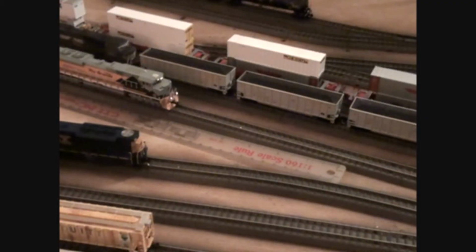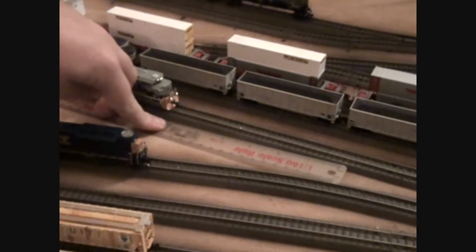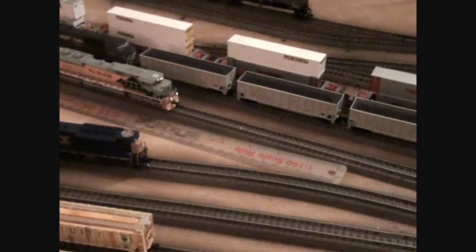Alright, once you've got your decoder programmed, you'll notice that some engines won't run together with others because one's too fast, or one's too slow, or vice versa. So you have to speed match your engines. It's a pretty simple way to do it. First, you're going to want to find a ruler or something. I have a scale ruler that has 6 inches marked on it.